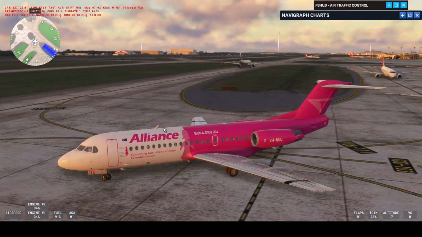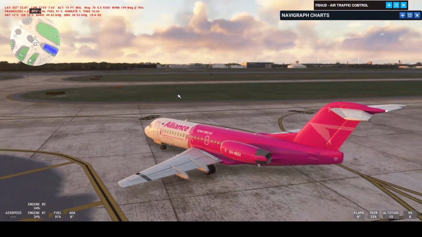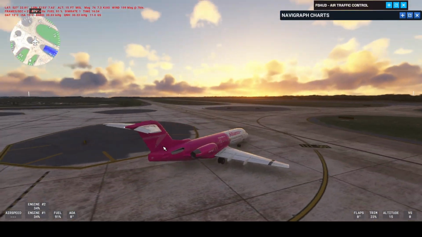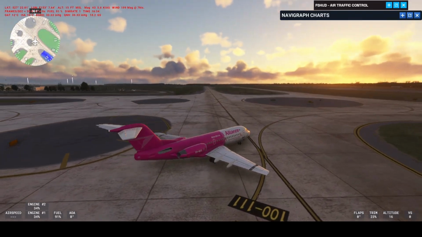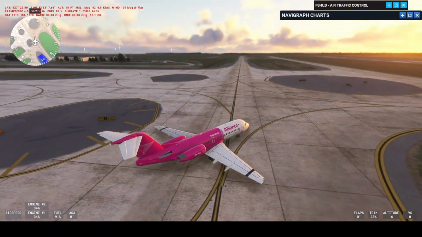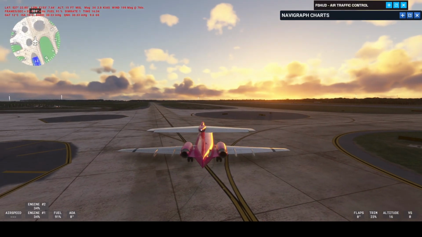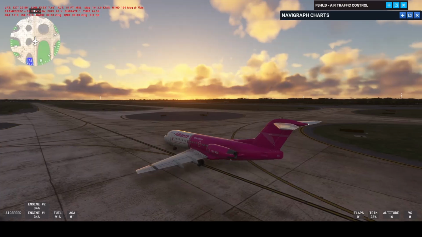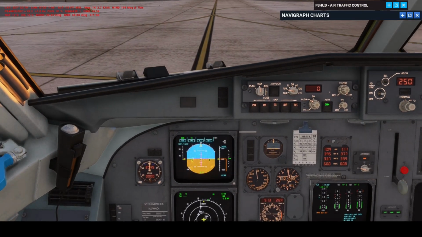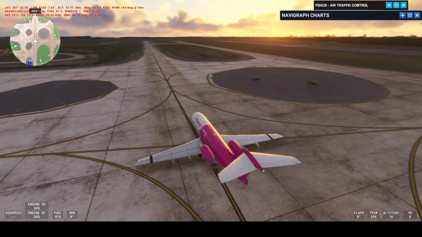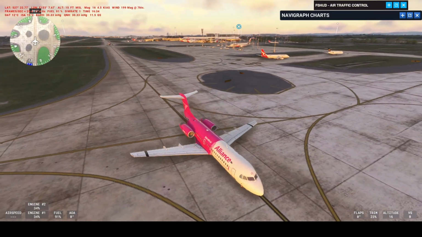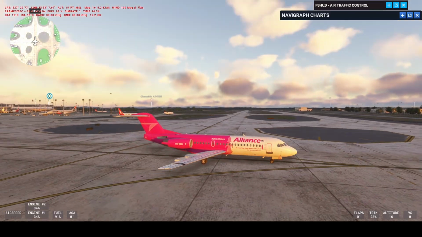Go outside and enjoy this lovely view, the lovely crisp morning flight from Brisbane up to the very top of Australia, Weipa, as we enjoy this stunning Fokker F70. Right, those guys are on their way, which is great.